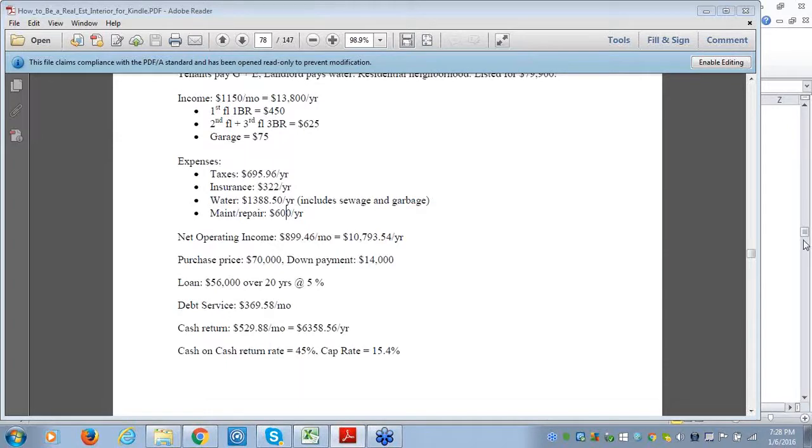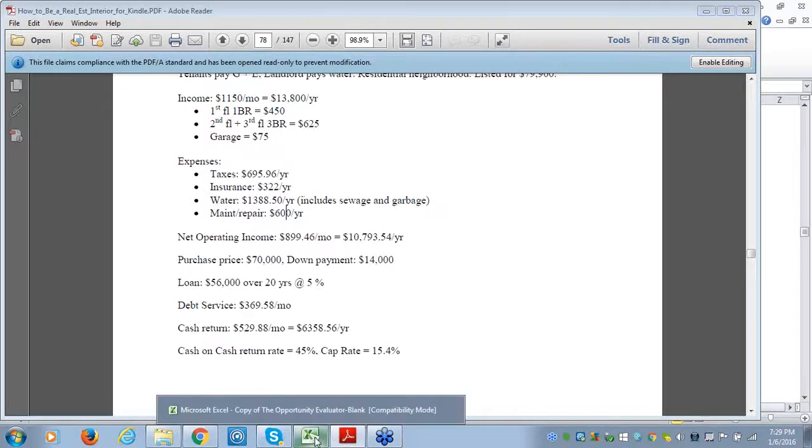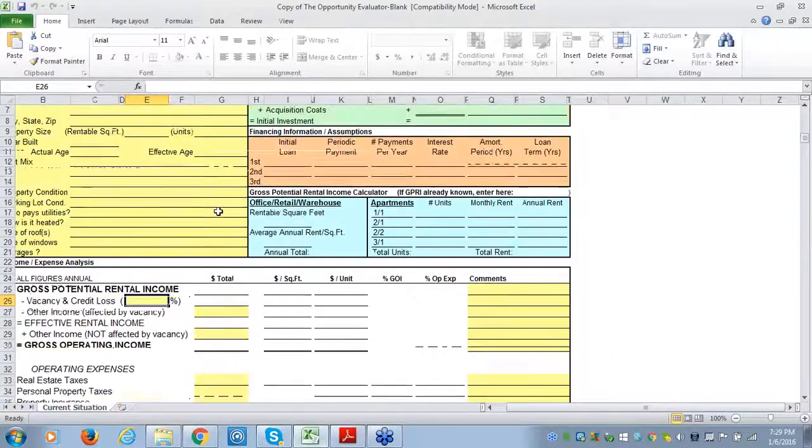So this is Ray. Ray is asking, doesn't maintenance and repair cost and debt service become the only cost each year? Here's the difference, Ray. You're meaning expenses, cost being expenses, and you're asking if they're the only cost each year. Well, I'm going to go to another calculator and show you what other kind of costs you can have. In this example, we try to keep it simple and basic just to demonstrate the formula. But I'll branch over here and show you the Opportunity Evaluator. That's what this is.